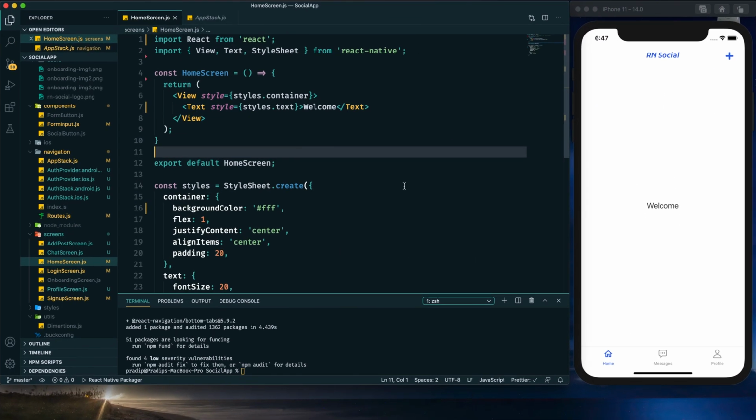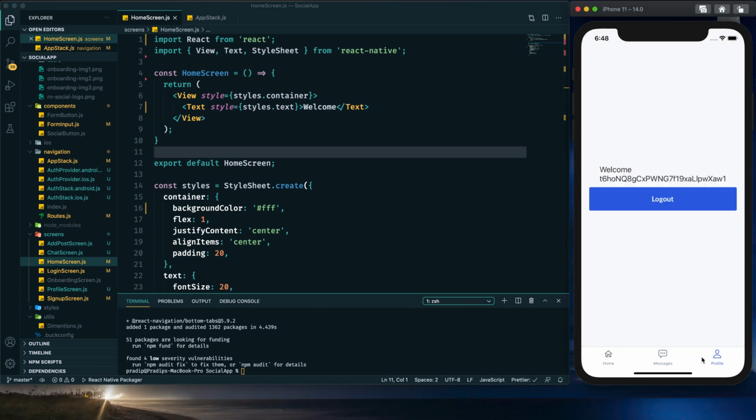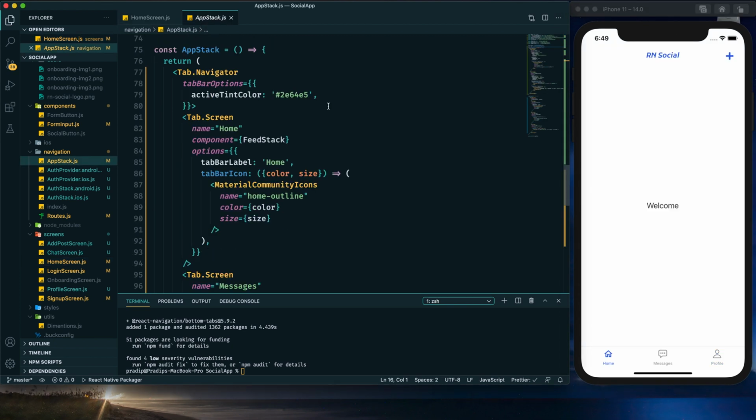So this is our project, and this is our homescreen.js file. Here we will implement our UI, and I have made a few changes since my last tutorial. So let me quickly discuss those things. Here you can see we have this bottom tab navigator. I have created these 3 tabs, and in this tutorial series we are going to implement these screens and functionalities as well. Previously we had this logout button in our home screen. Right now I have moved this into this profile screen, and I have implemented these things in our abstract.js file.